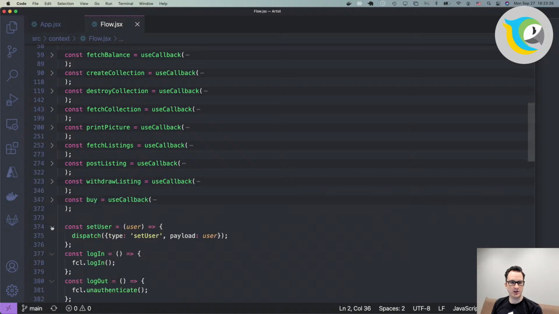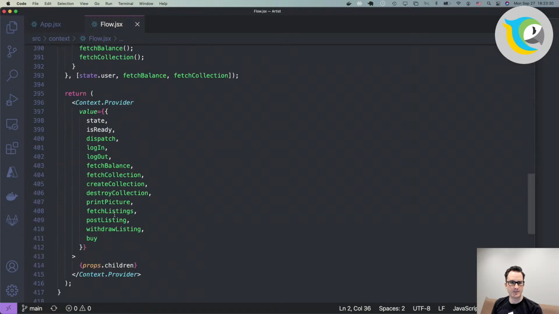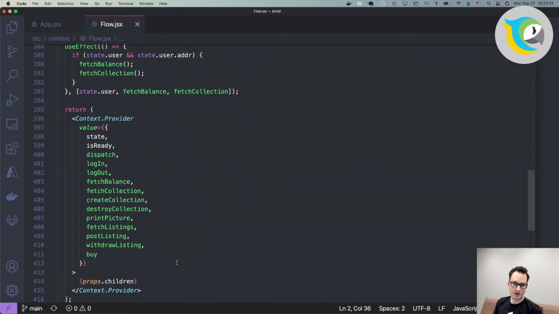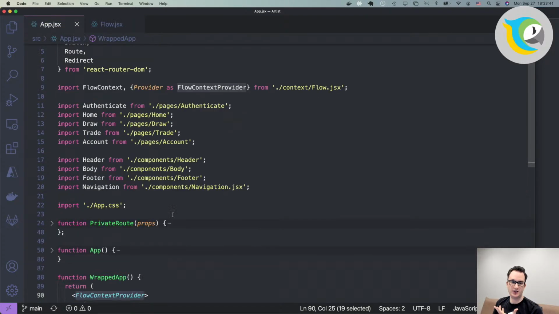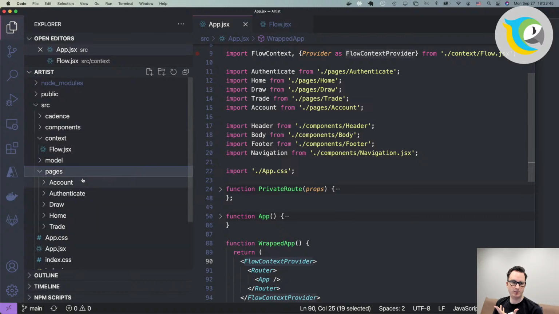And I'm going to minimize all of them. So what this context is doing is it's sharing the state and whether it's ready or not with whoever's listening in. And in this case, let's open up a page for drawing.